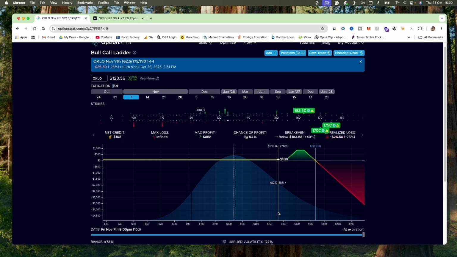As the days go by, we've only got 15 days, and you've got to remember, 2 of those days are Saturday and Sunday. Unless it makes a big move today or tomorrow, which is only up 2%, it's not really going to do much against my position. What you can see here is we've got strong things in our favor.